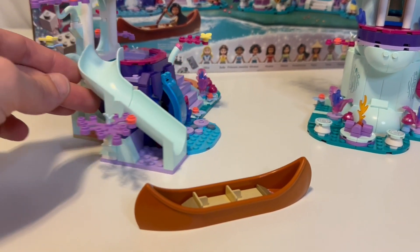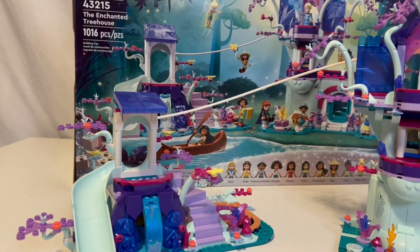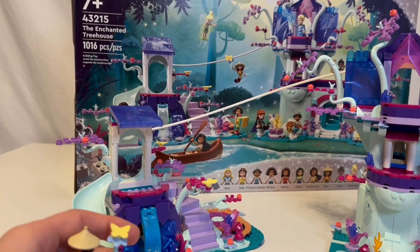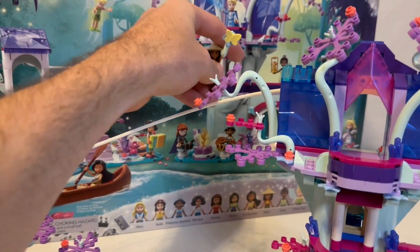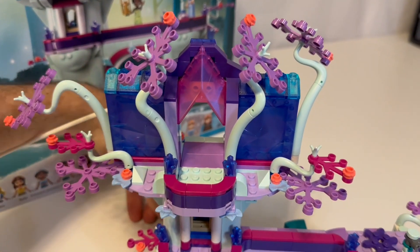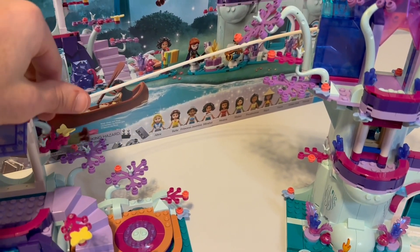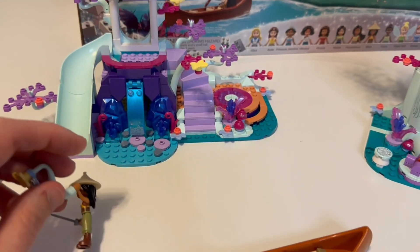Let's flip this thing around — there is one cool feature. So Raya, like in the picture, you come over here, unclip this piece, put it in her hand, then you take this flex tubing — I just dropped her completely. There she is. And you put her on this flex tubing and then she can slide down to the other area. So that's pretty cool.